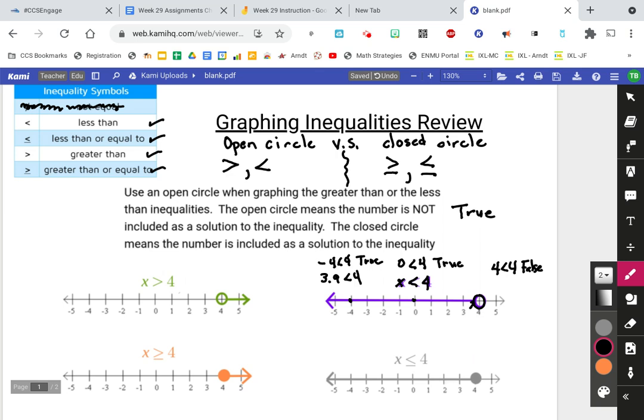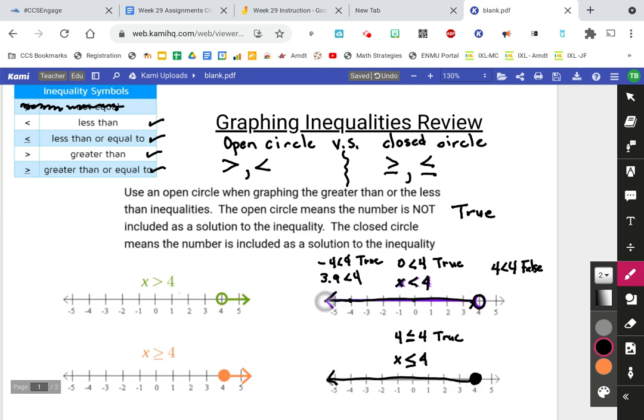Now let's look at the graph below that says x is less than or equal to 4. The only difference between this graph and the one above is this time we want to include 4. And I believe this graph had an error in Desmos. In Desmos, this just had a hollow circle, but that circle should have been filled in. I'm sorry about that error. We do want to include 4 because it is true that 4 is less than or equal to 4. That is now a true statement. And of course, all of these numbers to the left make that a true statement.